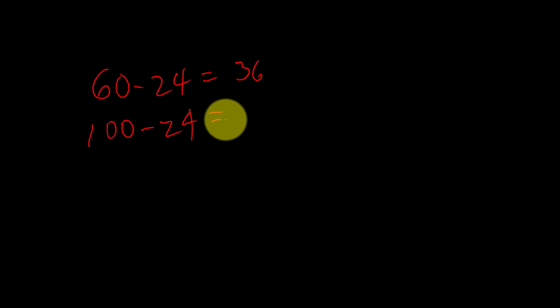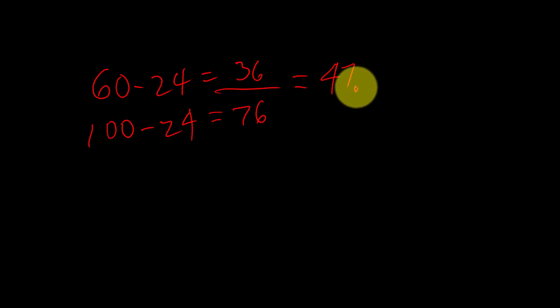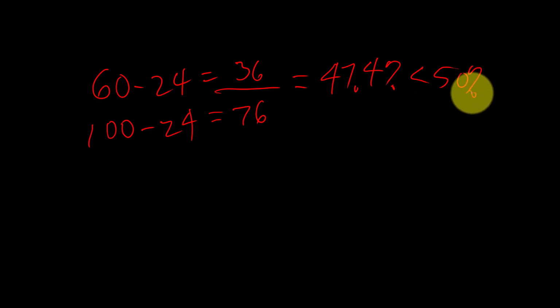After the redemption, the corporation will have outstanding 76 shares, of which Tom owns 36, or after the redemption, Tom owns 47.4% of the corporation, which is less than 50%. So here we meet that 50% test. The other test is that he has to reduce his ownership down to less than 80%.